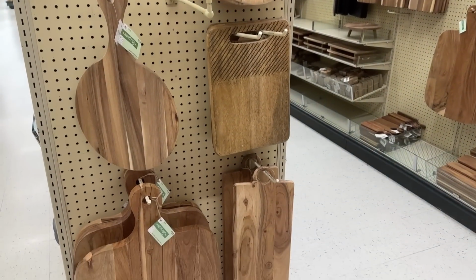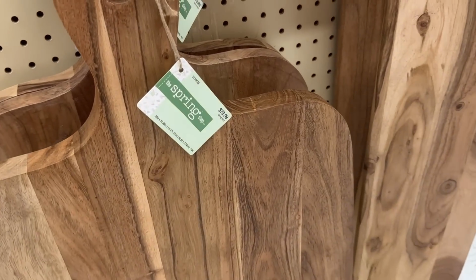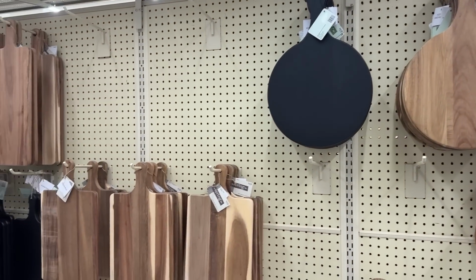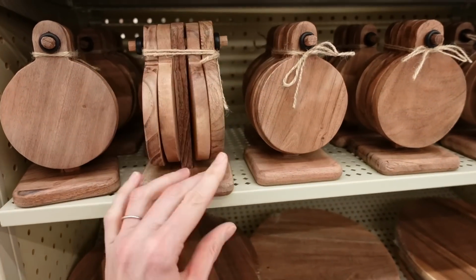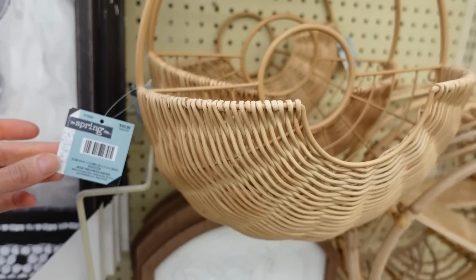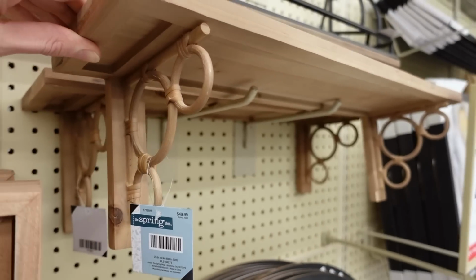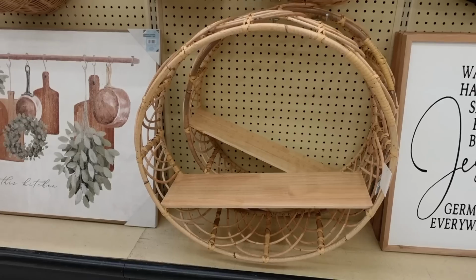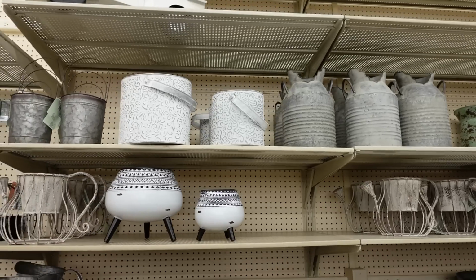Adding wood elements to your home for spring can really warm it up, and these are really versatile platters because you can use them to serve food, but they are also beautiful decor on their own. I own a few of these and I love to incorporate them, especially in the kitchen, but don't be afraid to use them in the living room and other spots in the house. They are a really pretty option. Some really cute shelving accents that you can add to your walls, again, to warm up the space, but that's also functional and makes it really pretty. And everything in the spring shop is 40% off right now.